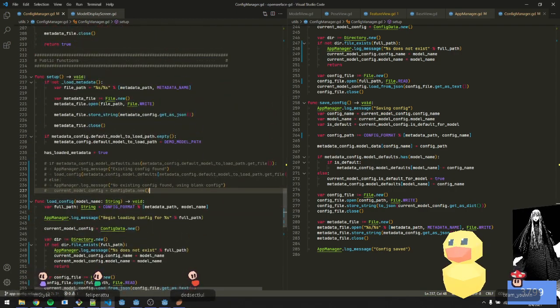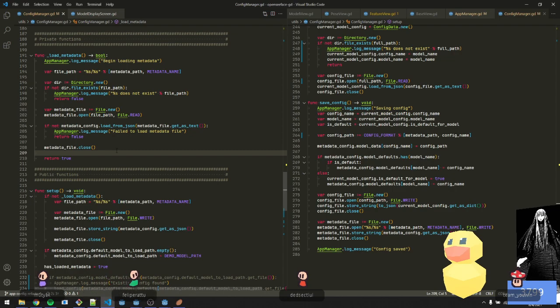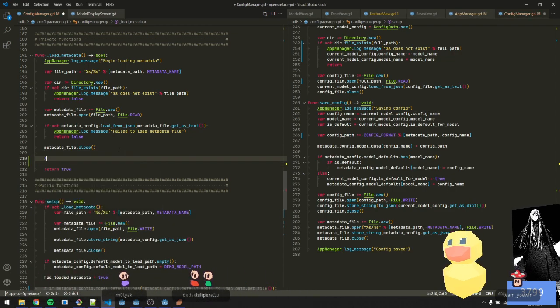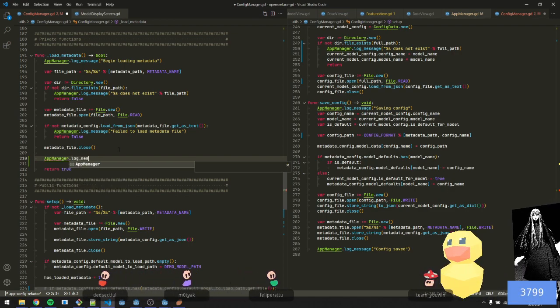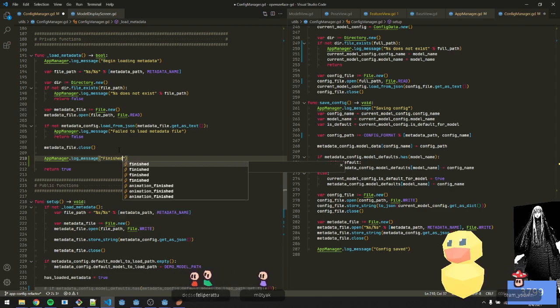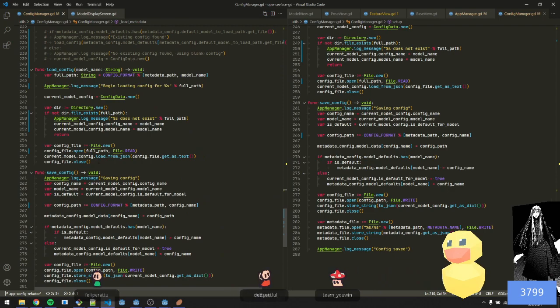Somewhere in setup, there's like load metadata. App manager, log message, finished loading metadata. And then this one is finished loading config.